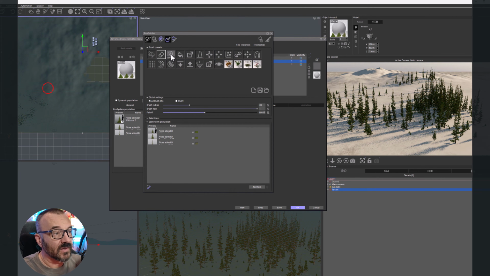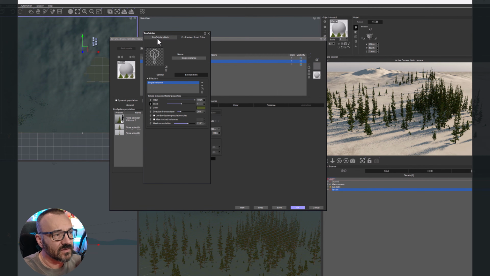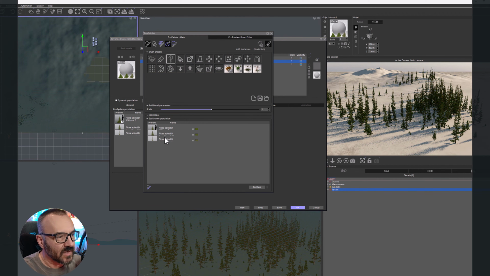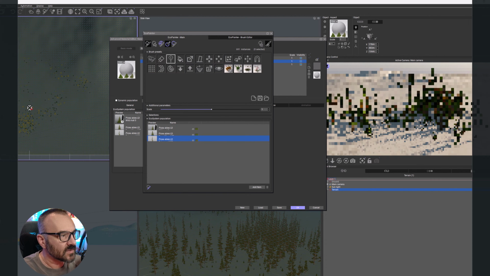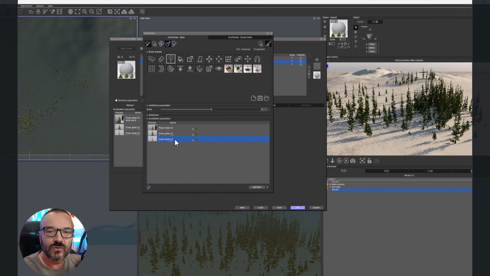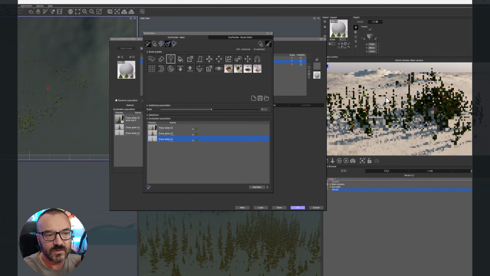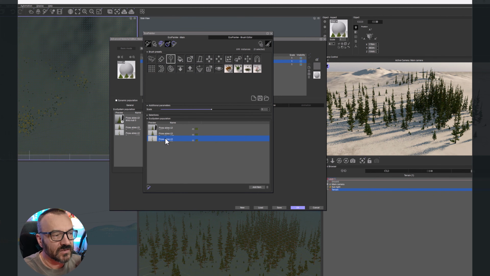Okay, next we have single instance in this case. And if you notice, we can just select one, like for example this plant, and I can just click and place it as a single instance right there. That becomes very useful if, for example, you painted, but you know some special tree you maybe want to put up front or in some other area, then you can select single instance and put this instance in an area you want it. For example, right there I put some instances. And of course, you can select which one you want as well, because for single we don't have those kinds of parameters, but we do have additional parameters for the scale.